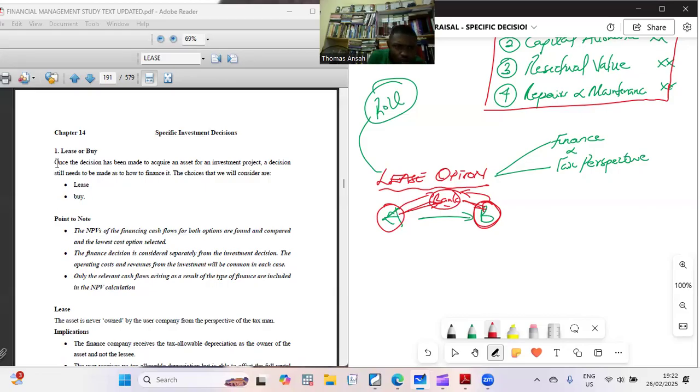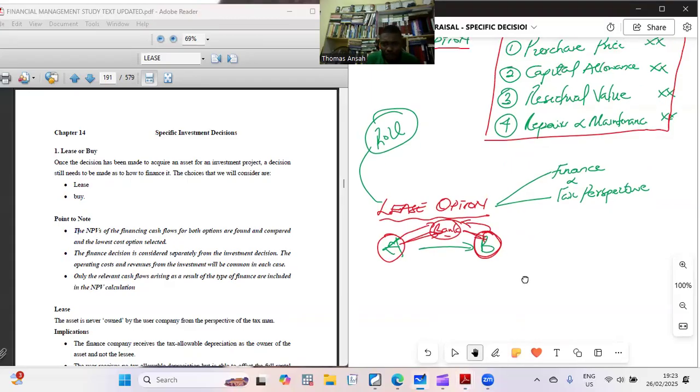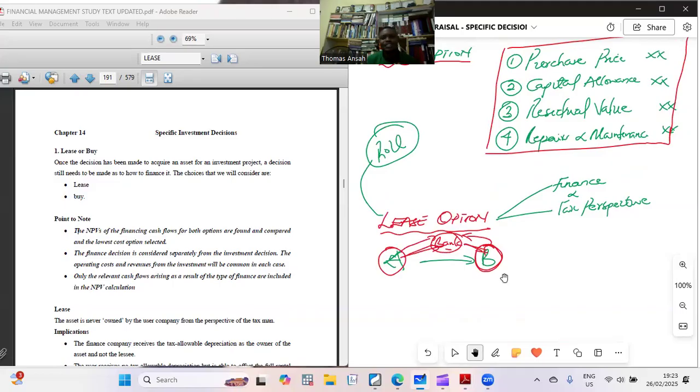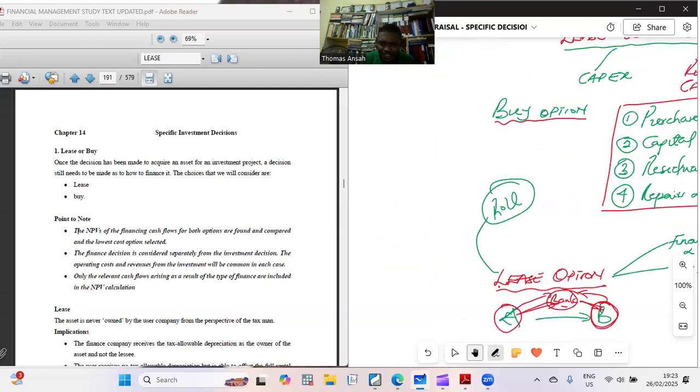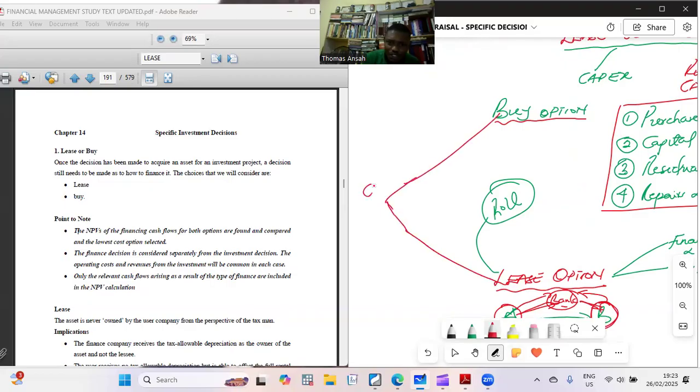Anyway, so let's talk about this. Okay, so we are talking about lease or buy, and I've said there are certain points to note. So the first point we are looking at is that we are not interested in the returns that will be coming. Because the truth is that whether you lease the asset or you buy the asset, you have your capex. And so all the returns you have it because you are using the asset. Either you bought it or you leased it, you'll be using the asset. So all those other cash flows don't matter.